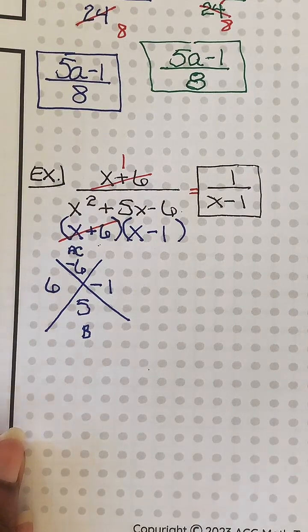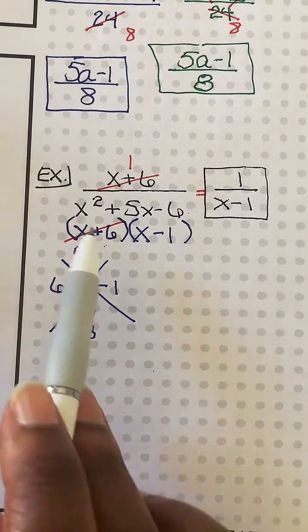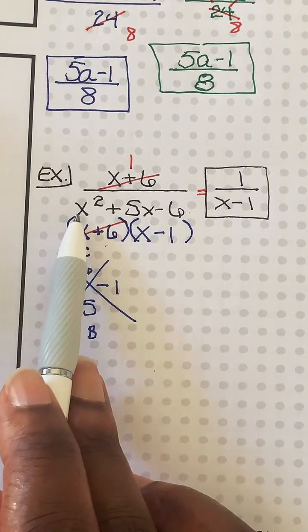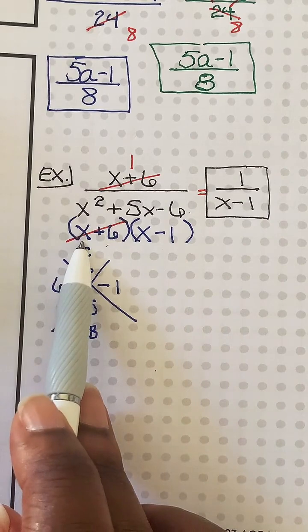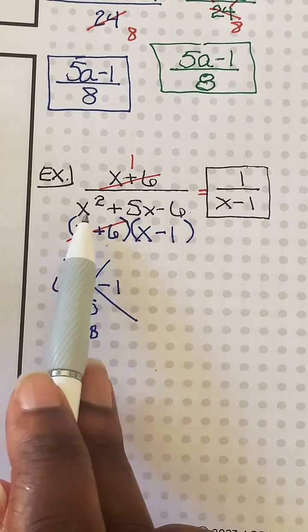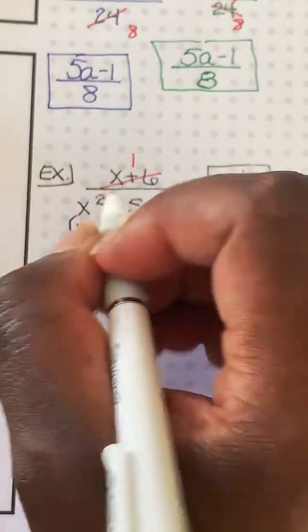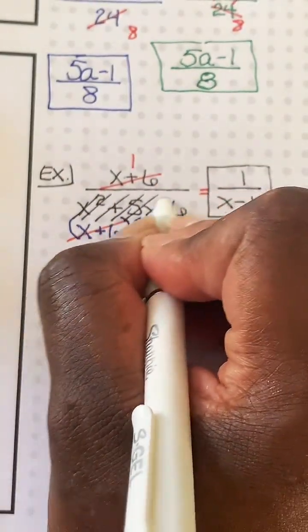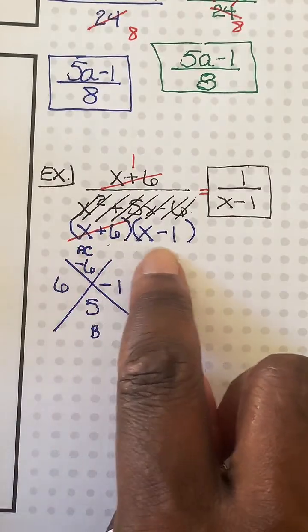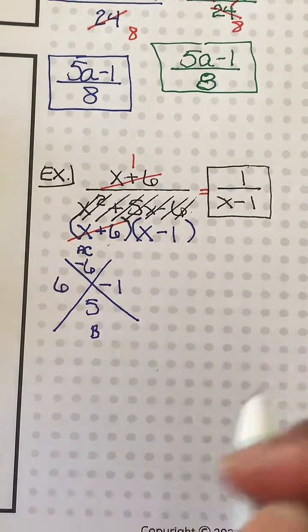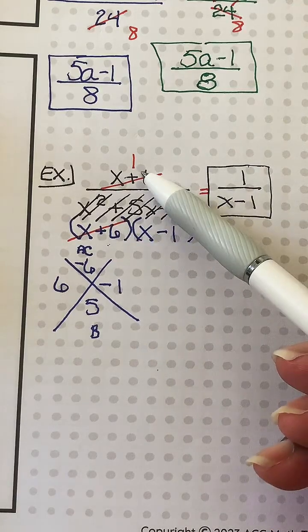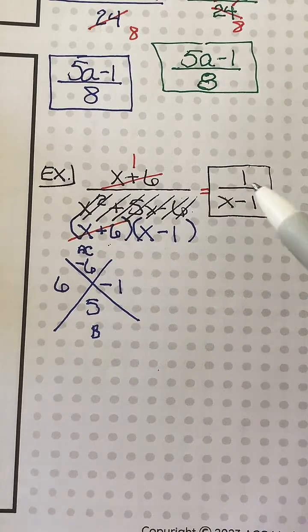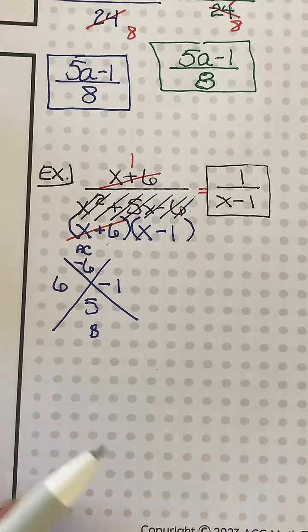What do I do with the x squared? The x squared is gone. When we factored, we split the x squared. X squared means x times x. So that means we have 1x here and we have 1x there. So once we factor this out, this is gone, and it's replaced by the parentheses. Now, once you notice that these two are the same, go ahead and cancel out. This will be 1. This can be 1. But what's left is your 1 over your x minus 1.